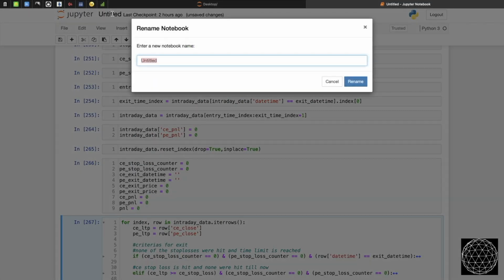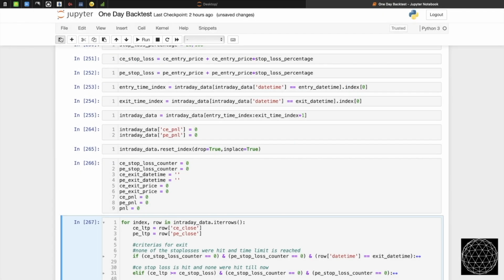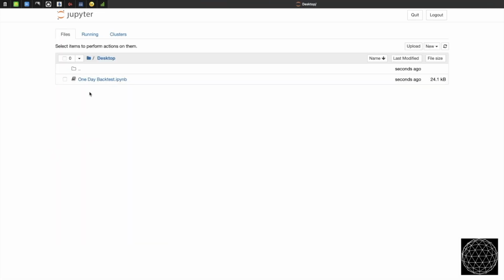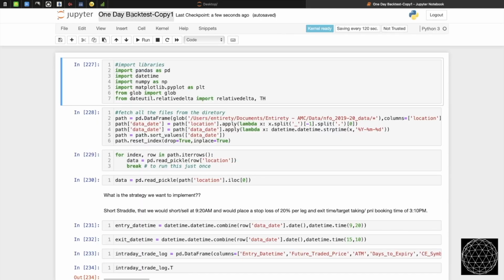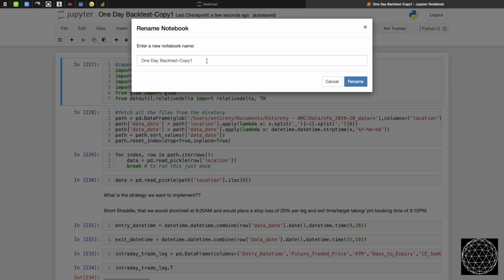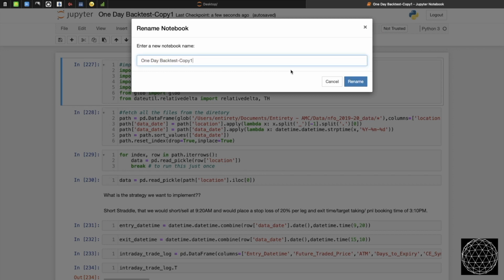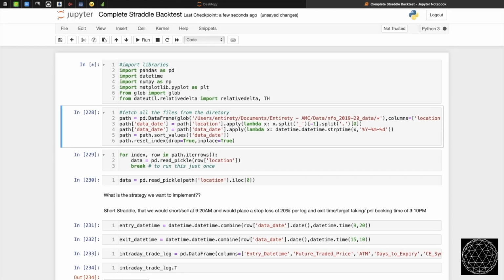So we'll basically be combining all this data. What I'm doing is a 1 day backtest. For your reference purposes, I have saved this as 1 day backtest, and I will also create a copy with complete straddle backtest.